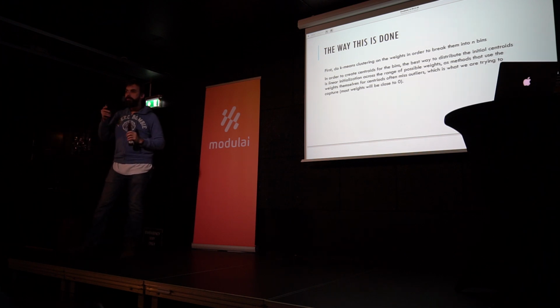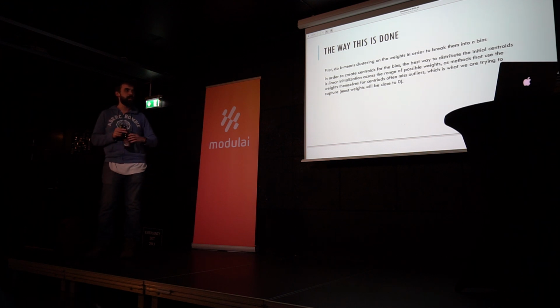So the problem is that if you just zoom in on where the weights actually are, then you're not capturing the outliers with your centroids, which is what you actually care about if you're spending the time to do this to begin with, right? Seems kind of obvious, except I didn't think about it, but that's why I'm not a researcher, right? Because these people did.